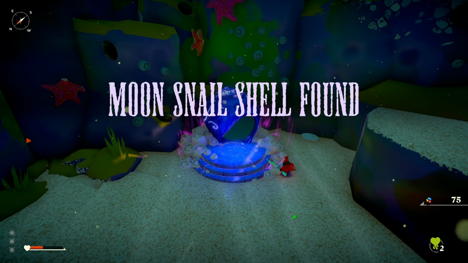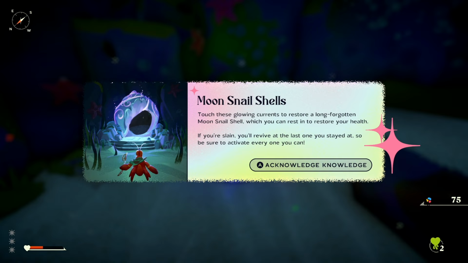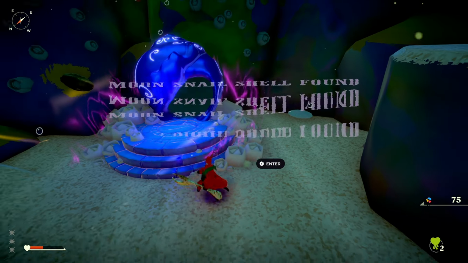Moon snail shell found. Touch these glowing currents to restore a long-forgotten moon snail shell, which you can rest in to restore your health. If you're slain, you'll revive at the last one you stayed at.